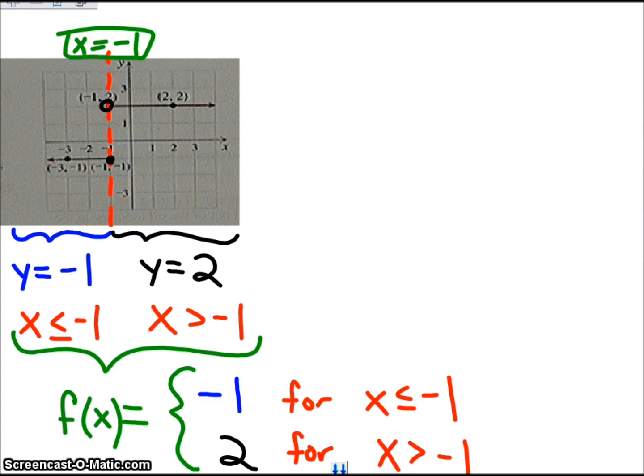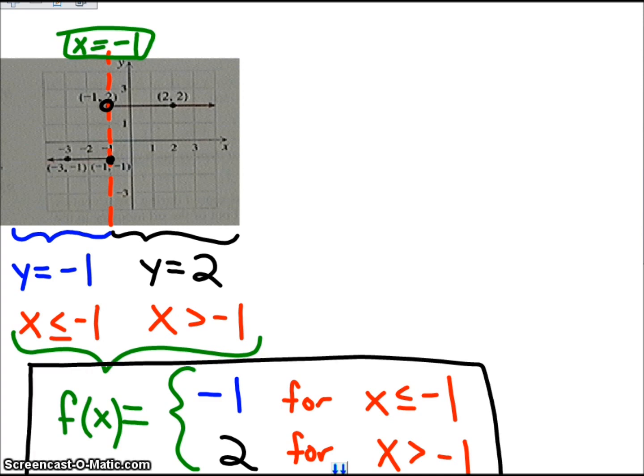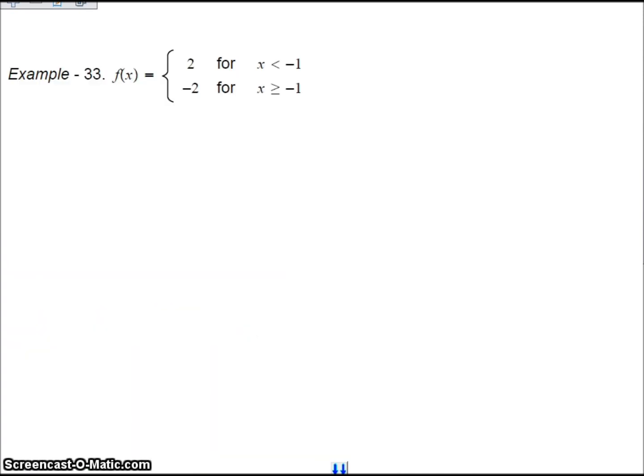The other direction is going to be more common. The other direction is being given a piecewise function and graphing it, right? So in the previous example, we were given the graph and we discovered the equation. In this case, we're being given the piecewise equation and we're going to try to draw the graph based on the equation. So again, we have to pick out all that information. It's all packaged up into that nice, neat format. We have to unpackage it to figure out what this graph is supposed to look like.